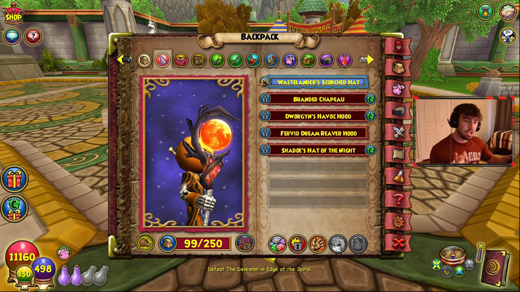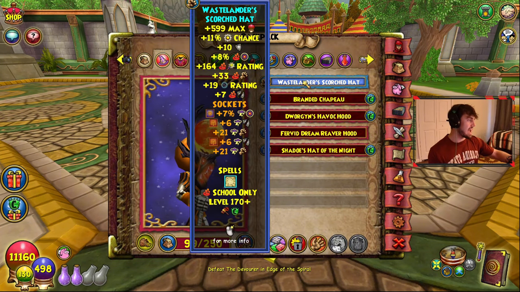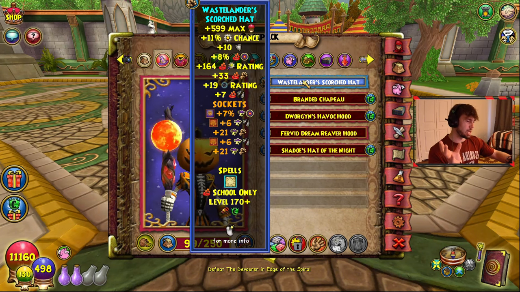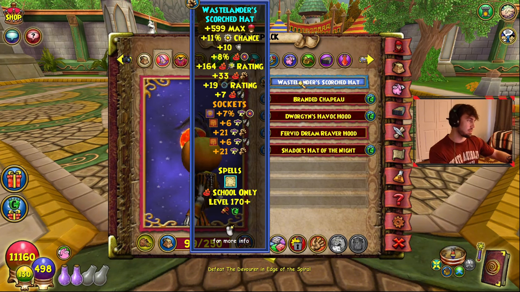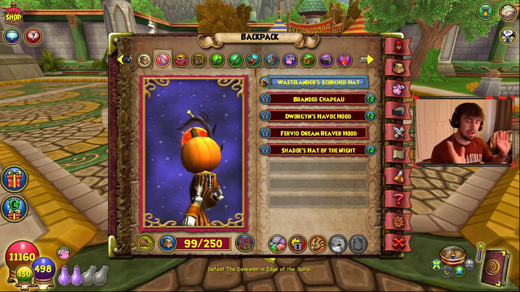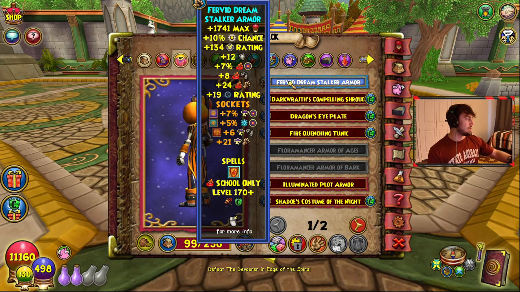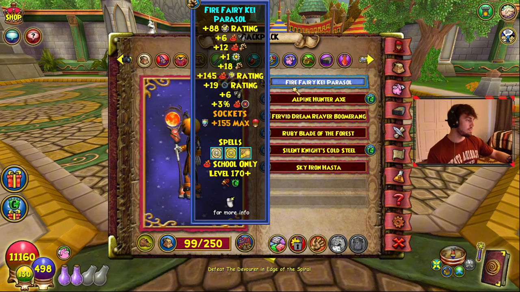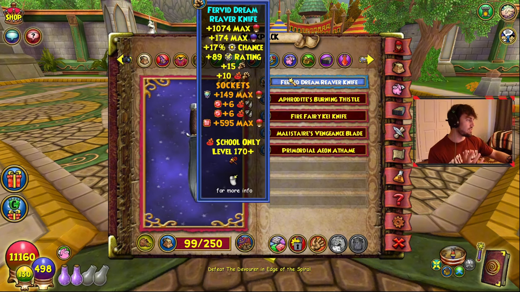Now, to really quickly go over the gear, we have the Wastelander's Hat, which comes from the Wastelander's Pack. That's where I got it from. I'm not sure specifically where it comes from, but I got it from the pack, so if anyone can help me out in the comments with that. We are running the Dream Stalker Robe. We have the Fairy Key Slippers, so the boots from the Fairy Pack. We have the Wand from the Fairy Pack, of course. We're running the Dream Reaver Athame.